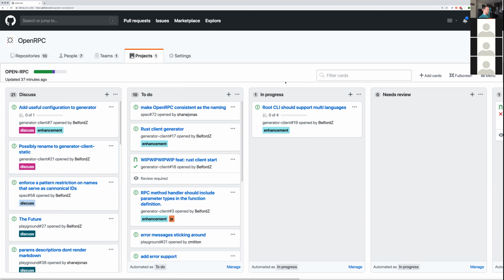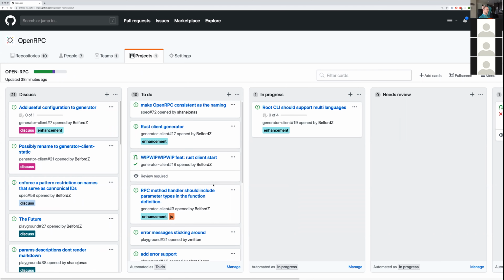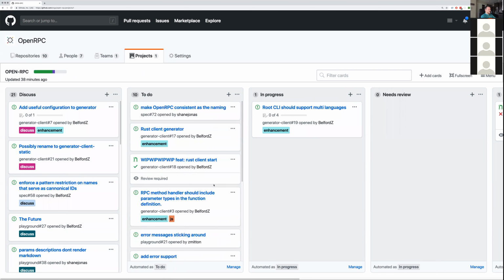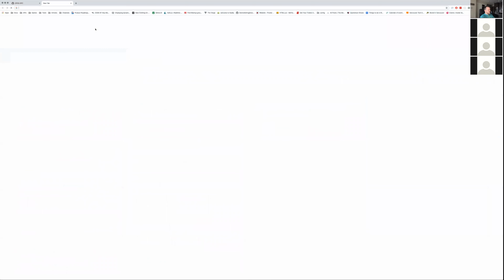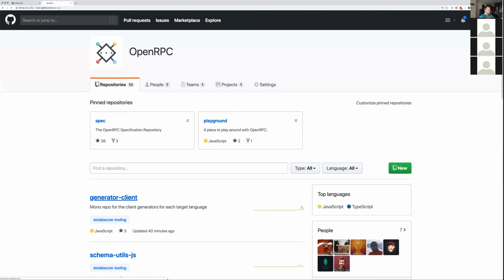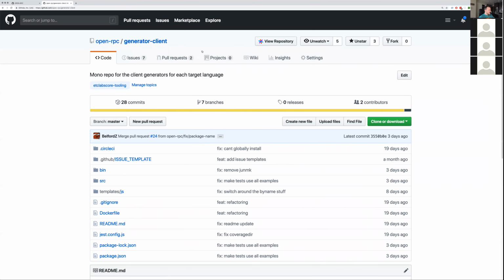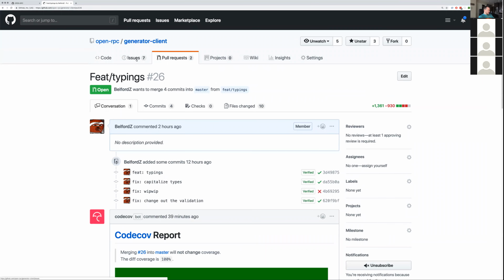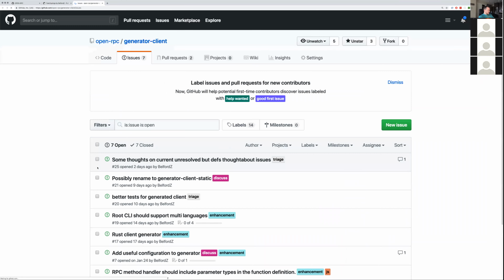There's a couple of things we've been working on that I don't think are really represented here, like all this generator stuff that we did today. A lot of this doesn't have issues, right? Yeah, I've got to make them.